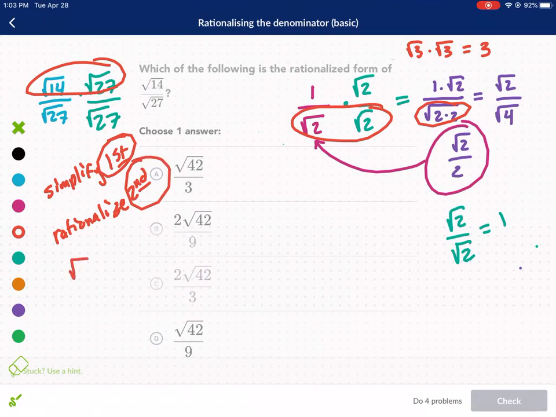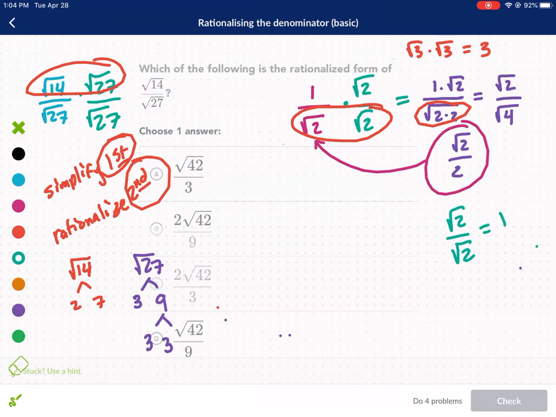If we're looking at the square root of 14, this cannot be simplified. How do I know that? There are no perfect squares that fit into 14. And if I did the factor tree, you'll see that its only factors are the prime numbers 2 and 7. Let's look at the square root of 27. Does this have any perfect square factors? To see if a radical expression can be simplified, what I like to do is divide by a prime number. So I get 3 and 9. I can divide that further by 3 and 3.